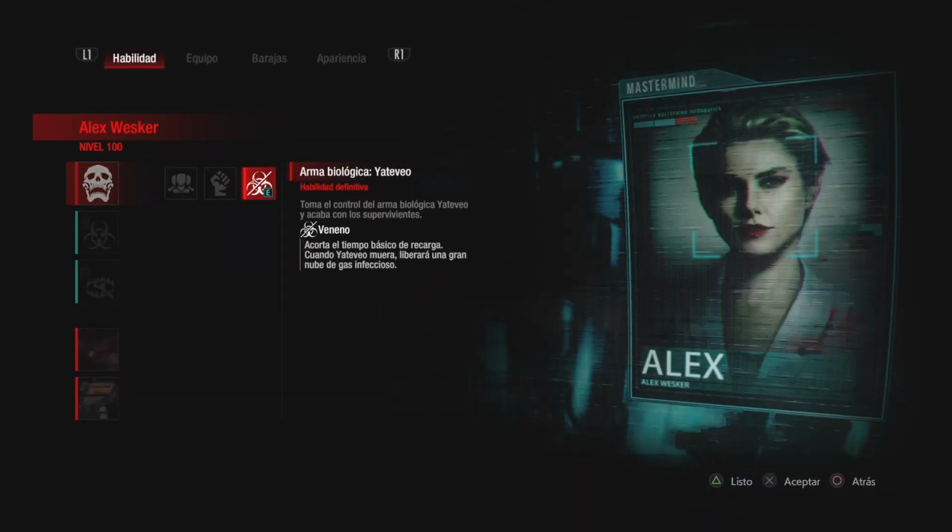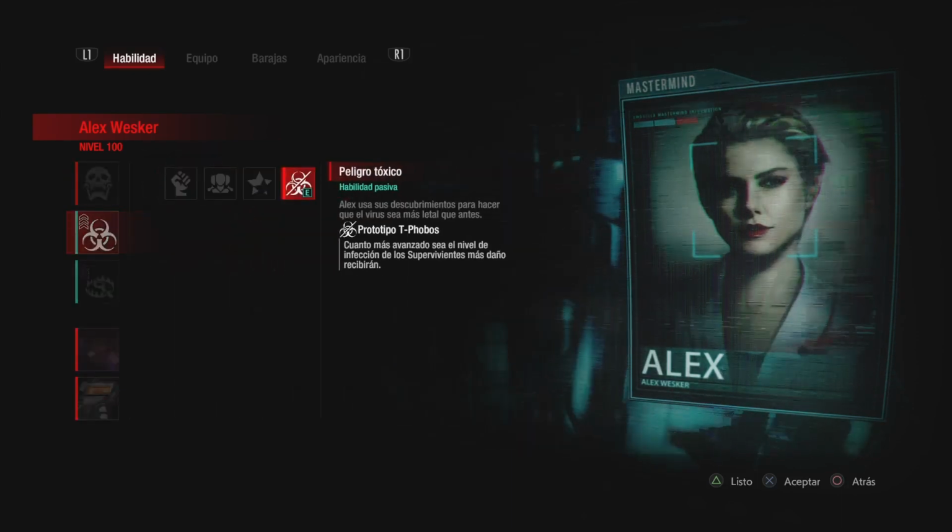First, the first perk that I'm using is the one where you can bring Yetoveo, so she recharges faster. You can be kind of random here if you want, but I myself prefer the one where I can use her more frequently. The second one, I also recommend: the one that increases the damage the more infection they have. That will help you down them more, as you'll see.